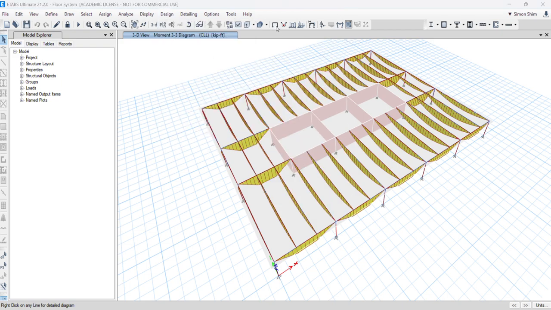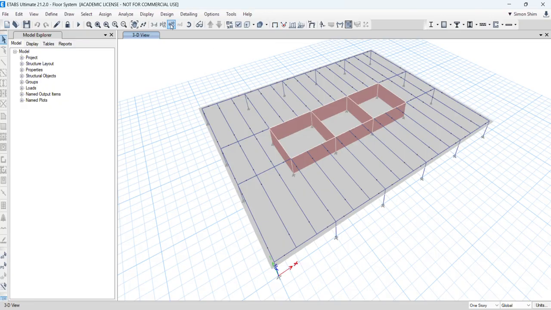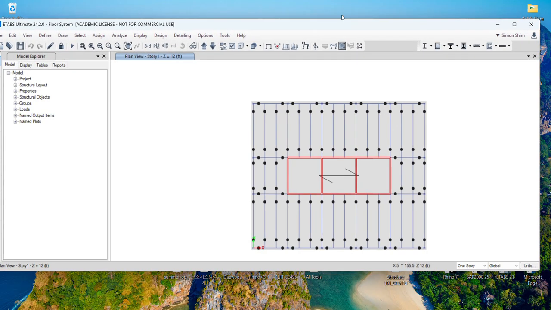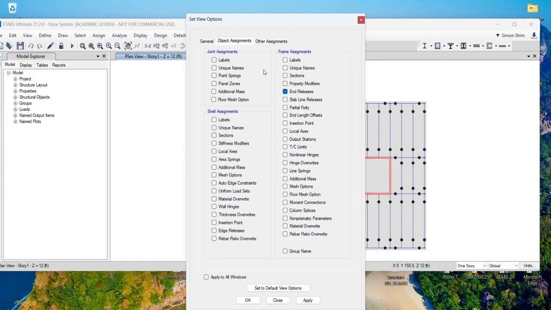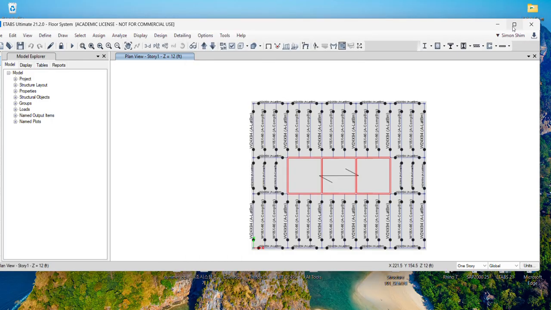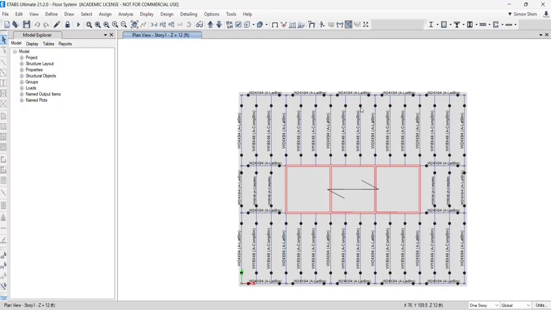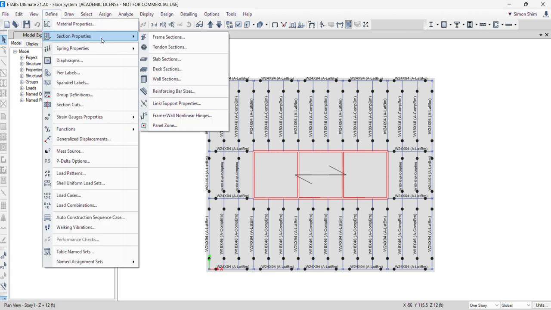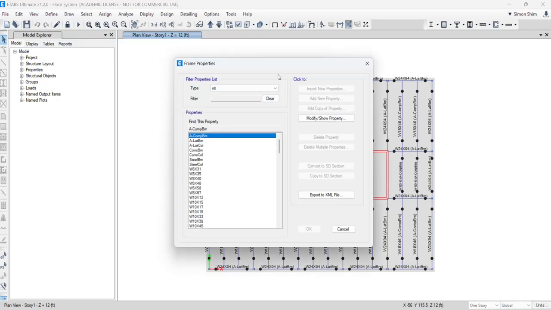But one thing I need to show you, in this floor, let me turn on the section property. While I was drawing the beams, I somehow selected a lateral beam and a composite beam section property. This is an auto selection group of section properties.